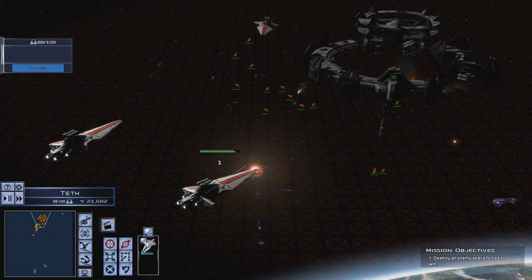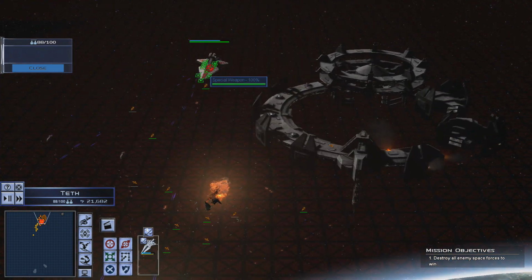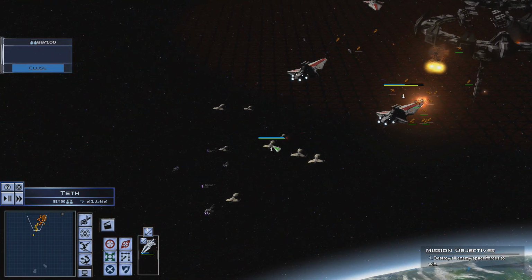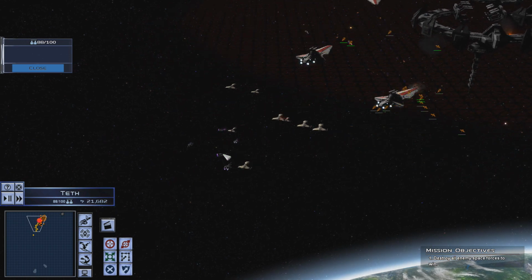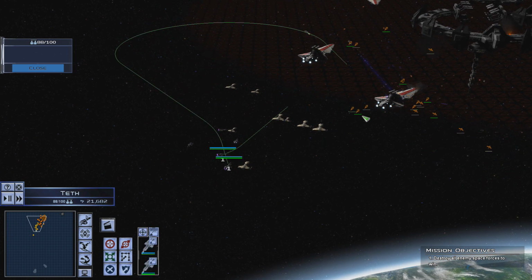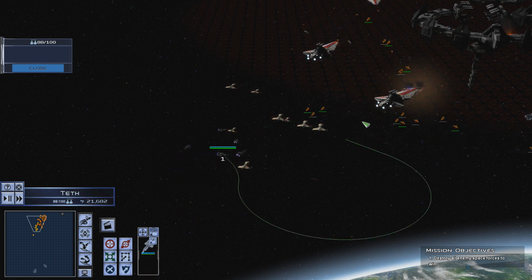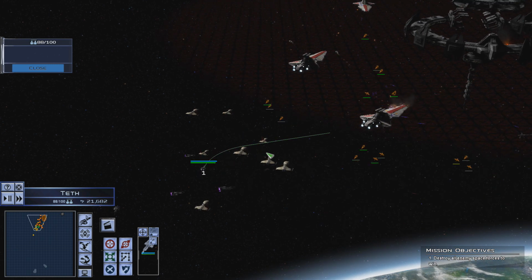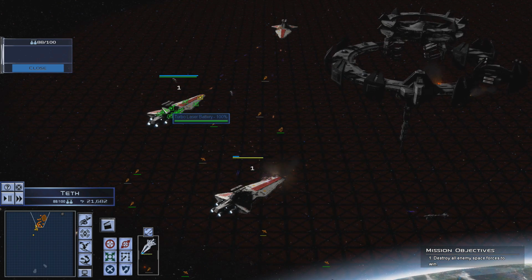Oh, we're about to get completely swarmed here. Yes, sir. Move you guys up. Crusader's weapons are charged and ready. Heading out. Ready for action. You guys, get your butts up here. Cover the Venator, because he's just getting completely swarmed right here. Copy that.